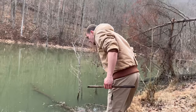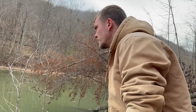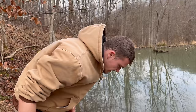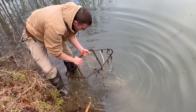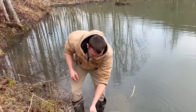Wait — this trap's gone. We staked this trap in, but it's gone. We definitely caught something last night. We got him — the stake's right here. Let's see if there's a beaver attached. No beaver. We had something — something knocked the trap and got out. Whether it just didn't get caught or got lucky some other way, we had something and it got out.